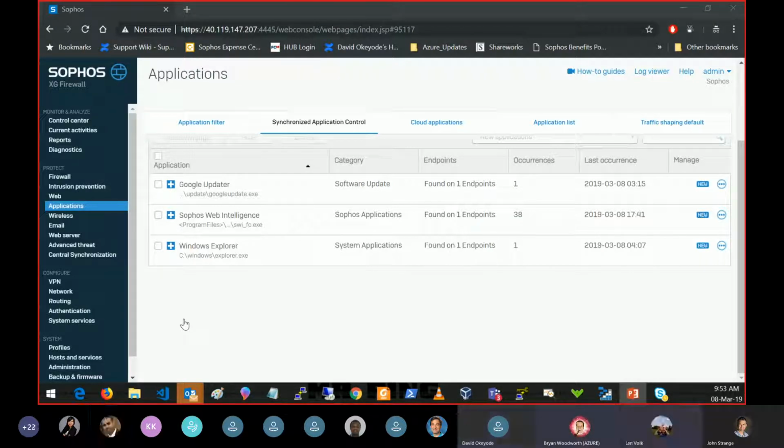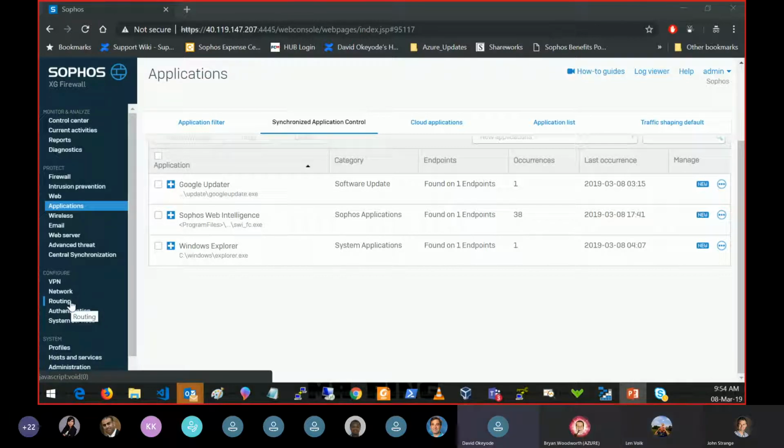Hey, David. This is Len speaking. I understand you don't have much time, but you should also cover the HTML5 feature which Sophos has, and that's really important when customers are looking for some kind of a jump box to get into the environment, a secure environment, right? Yeah. And HTML5 in Sophos is unbelievable. It's really working great. That's one comment from my end. Could you briefly tell us the difference between UTM and XG?